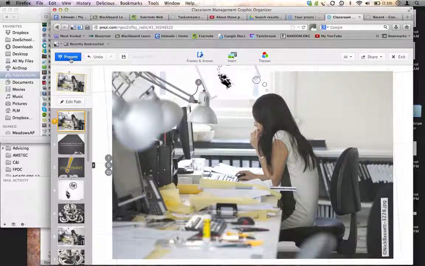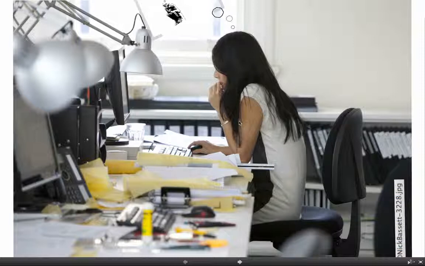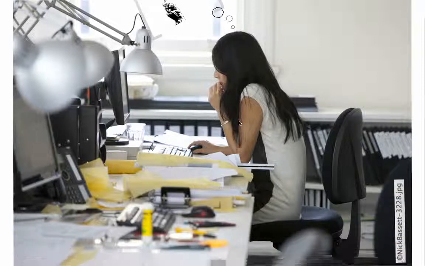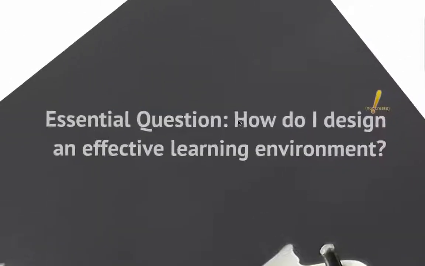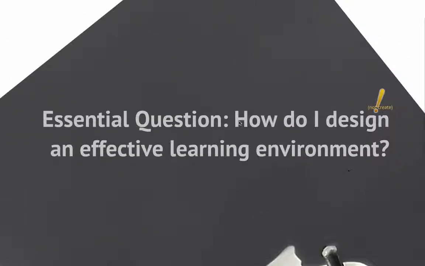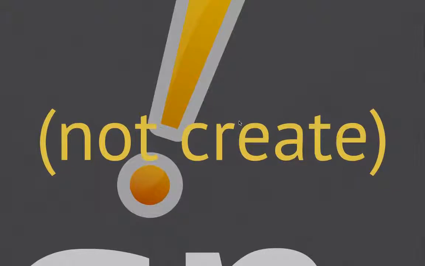Well, where are we? Well, you're in design mode. Have you realized that? We have made the shift in the course to you are really beginning to design an effective learning environment. In fact, I shifted the essential question because it used to say create, but it should better say design like it does now.